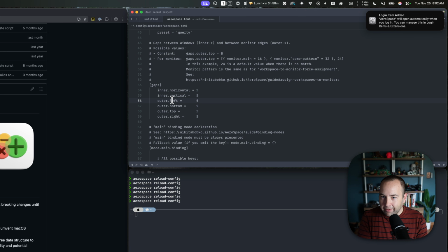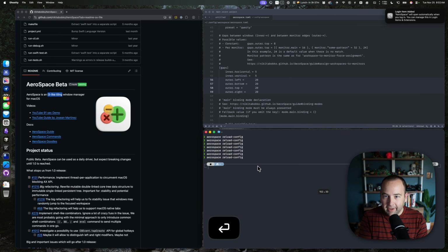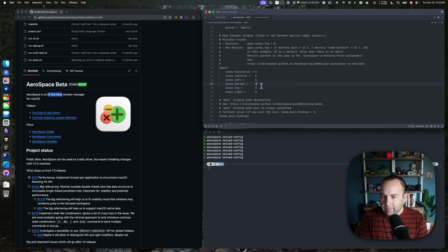There's also outer padding you can do, or gap, I should say. Let's select all 4 of these. Let's set this to 20 pixels, right? In this case, the gaps between the windows inside will stay the same, but there will be more space to the menu bar, the dock, and the sides, right? So let's reload the config again, and now there's just more space around this. So one use case, for example, if I always wanted to have my files over here visible, I could do outer right, set this to 100, reload my config.